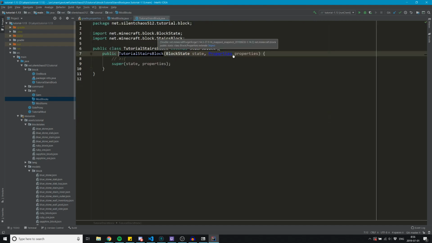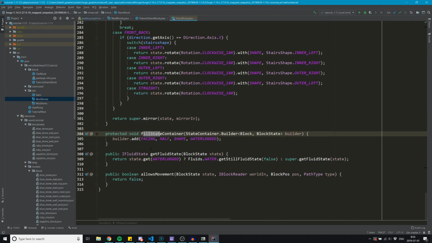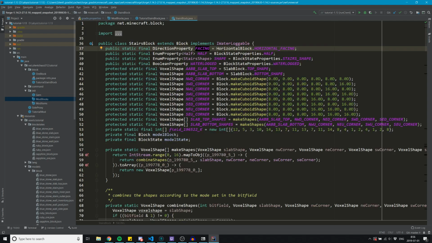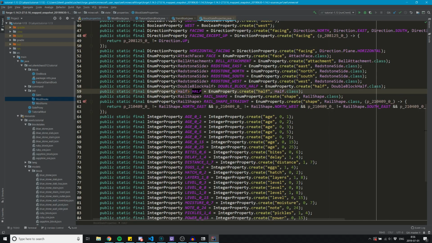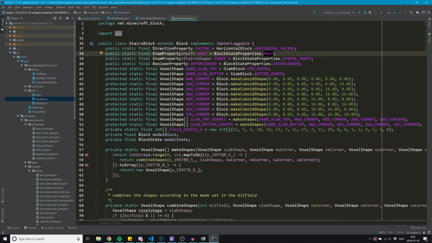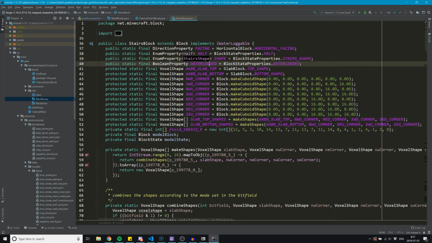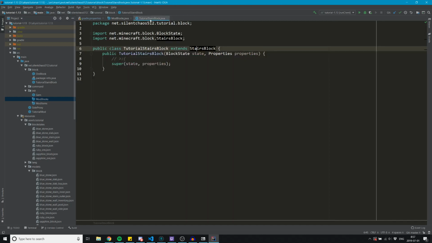And I've never actually looked at these stairs properties. What kind of properties do they have? Fill state container. So we've got 4 properties: facing, half, shape, and waterlogged. So facing is a horizontal facing property, so that's north, south, east, west. Half is... what is that? Top, bottom. Oh, yeah, because stairs can be flipped upside down, right. Okay, so that must be what the half is, and shape is the stair shape, which is straight, inner left, inner right, outer left, outer right. And then waterlogged is the same as before. So those are the properties that stairs can have.